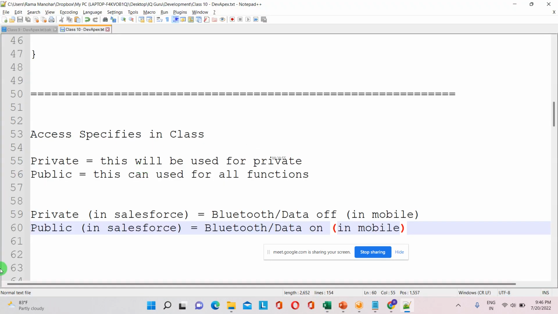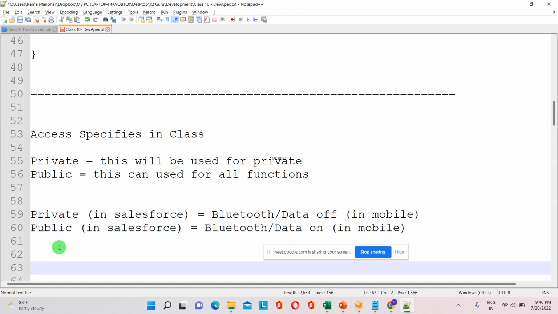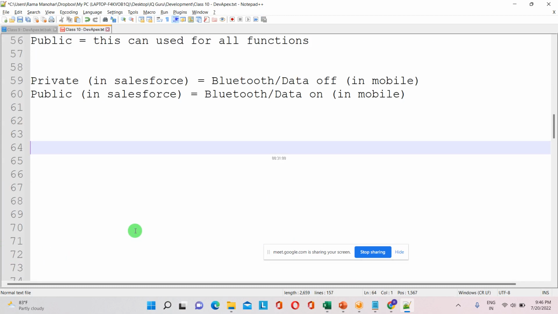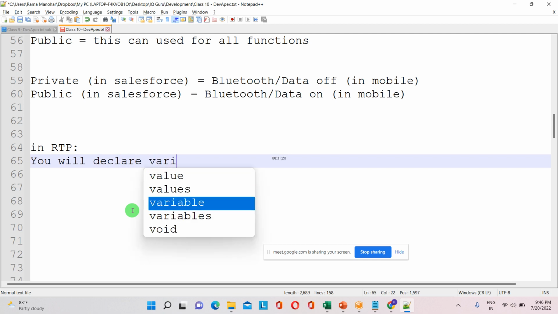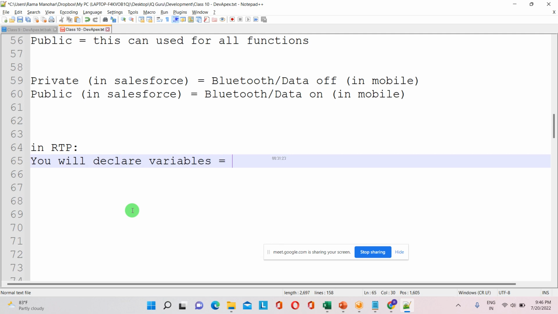So now by using this banking project, tell me, in a real time scenario, will you declare variables as public or private? Private, bro. Why? I mean, no one should access other users' data.